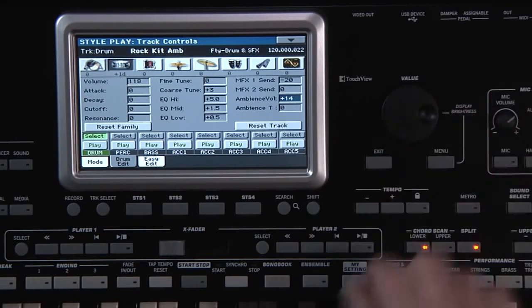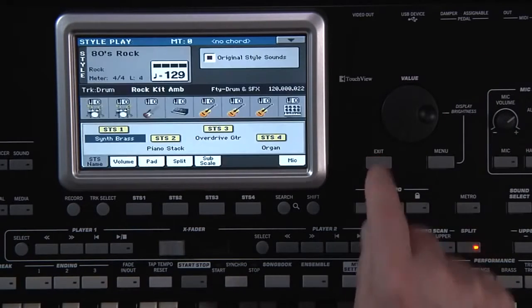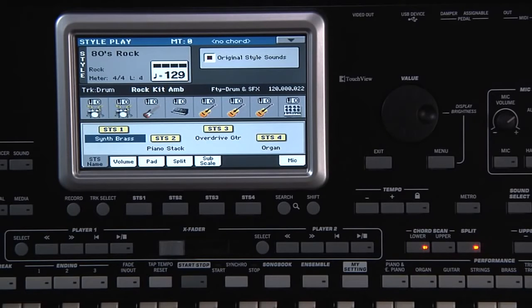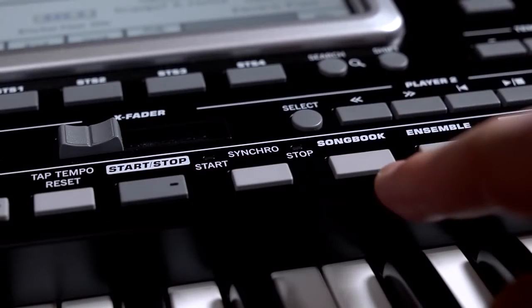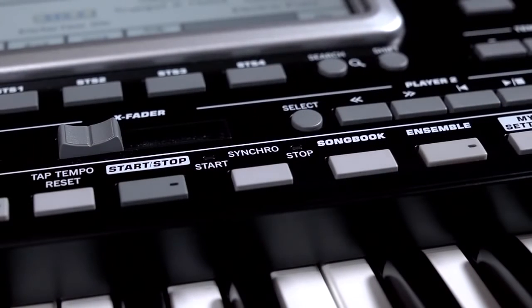Press Stop and Exit. In fact, all parts of a style can be completely edited or even created from scratch. However, it's best to keep the factory styles unchanged. Songbook is the perfect way to customize the styles to your needs and be able to call them up in a logical and efficient way, as you'll see in the Songbook chapter.